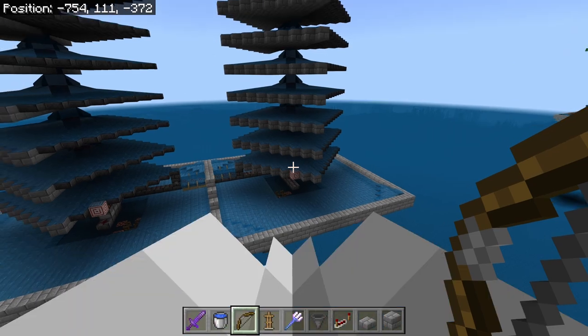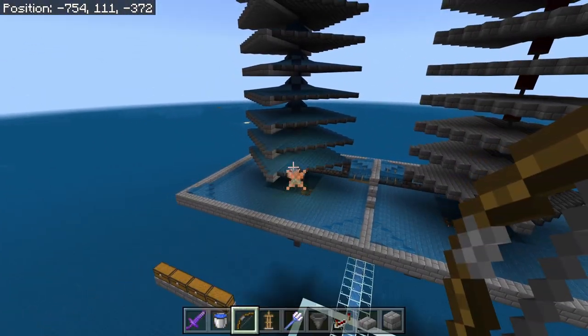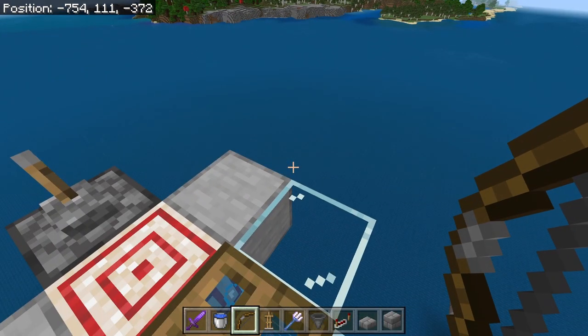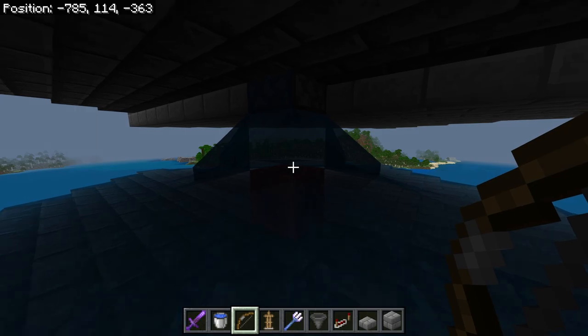Just keep in mind, if you undo this one, it's not going to start this one until this target block is hit too, so I would recommend having a bunch of arrows up here or a bow with Infinity. Another function of this farm is you might have noticed that it does not have any observers.